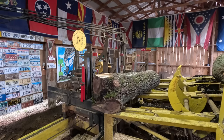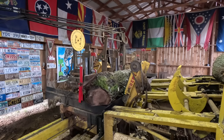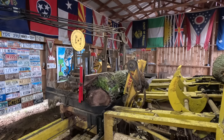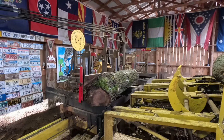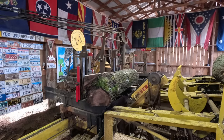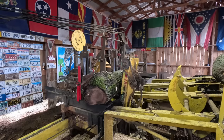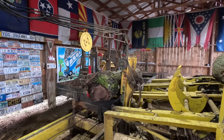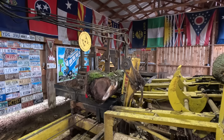Not the prettiest little thing, but it's what the customer wants sawed up, so we're gonna saw it for him. And I wish I had a taper on this. We loaded it kind of backwards. So anyhow, it is what it is. I'm gonna back up just a little bit more here. I'm gonna try to nudge it forward if I can. That's a little better. Let's start about right there.